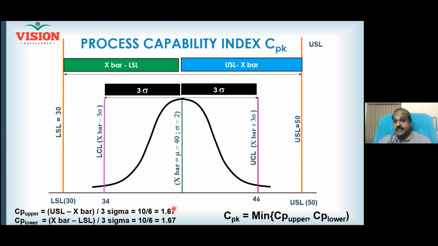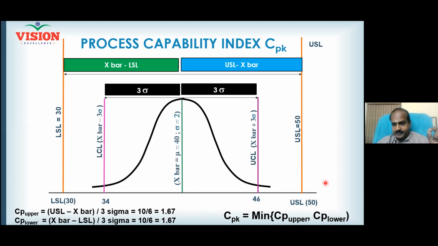Whichever side value is decreasing, that side your control limit can exceed the specification limit. Am I right? Correct. And so the formula will always pick up the minimum of the 2 values, because whichever side is the risk, I want to know that. So that is why we have the minimum here. CPK is the minimum of CP upper and CP lower. When the process shifts to the right, I will take CP upper. When the process shifts to the left, I will take CP lower.